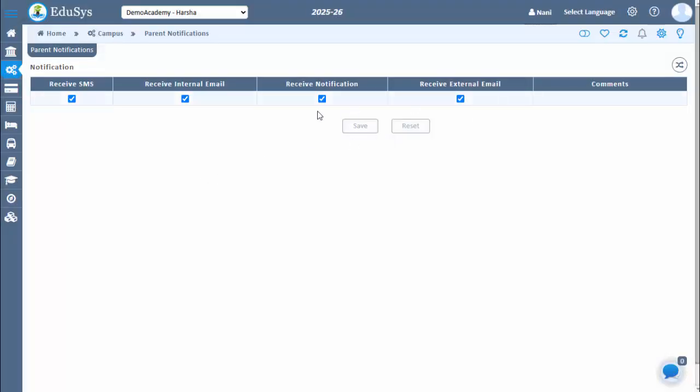The parent notification feature helps parents stay updated on important academy information through the alerts sent via SMS, email, phone number, or app notification based on the options enabled by the academy. Parents can log in to customize the type of notifications they want to receive, ensuring they get the relevant updates about the children's academic life. Personal profile.